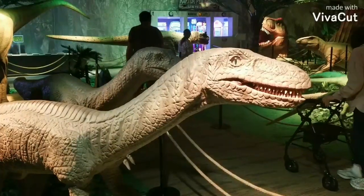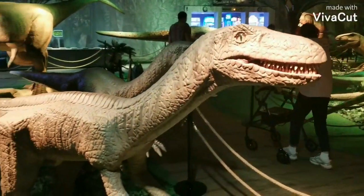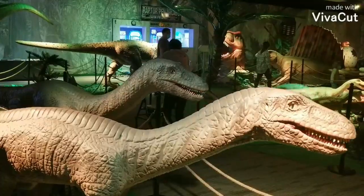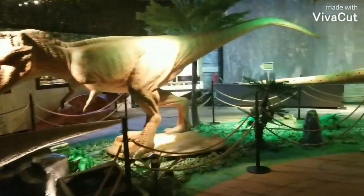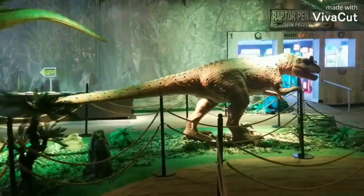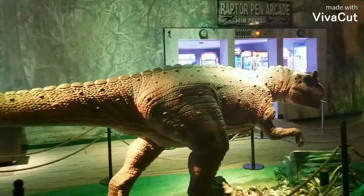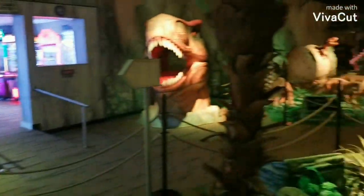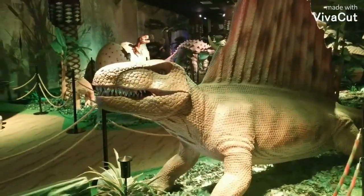Really cool. So I'm not going to say too much here. I want you to get kind of the feel of the Jurassic Gardens. And I'll tell you, this is really a best kept secret, because there's nothing like this, I mean, outside of Universal Studios. So this is really cool. So we're just going to go ahead and walk through without the music and me talking, and just enjoy the video.